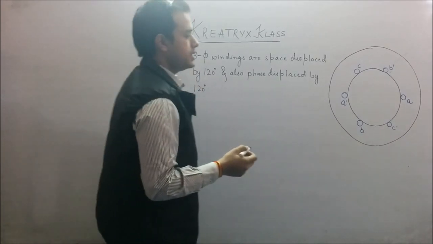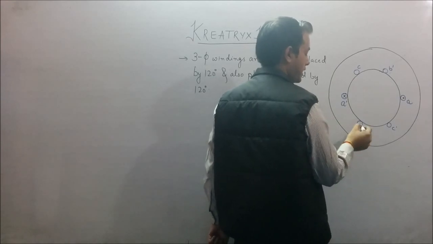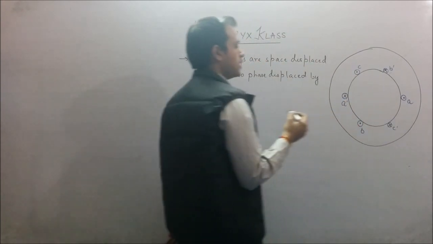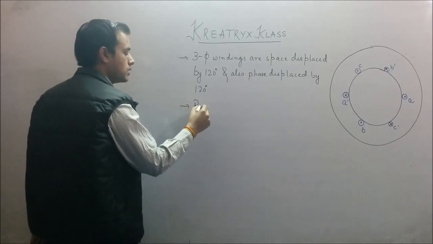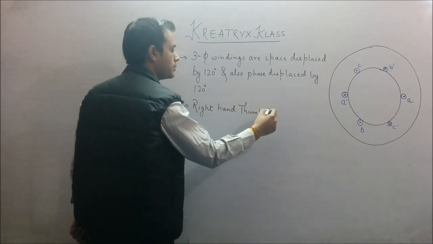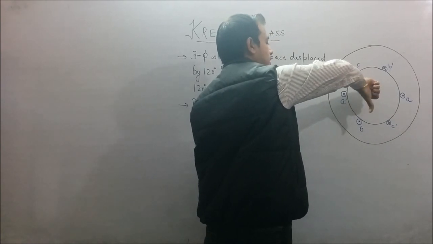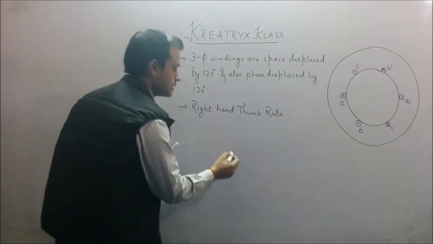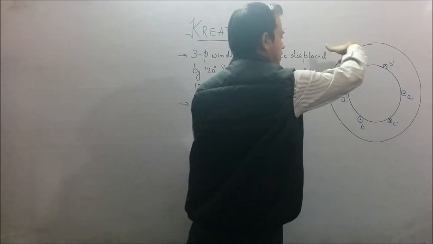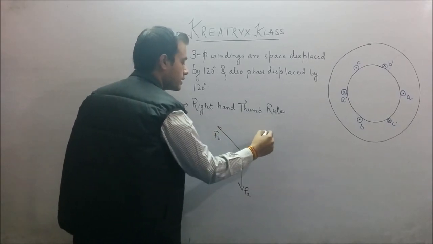Now if we assume currents in these three-phase windings — current is coming out of the plane in one winding and current is going into the plane in another winding. To find the direction of the magnetic field, we use the right-hand thumb rule, which states that if we curl the fingers in the direction of current, the thumb points in the direction of the magnetic field. Since current is coming out here and going inside, fingers are curling such that the magnetic field points downwards. For B phase it will be going 120 degrees to this, and for C phase it will be something like this.